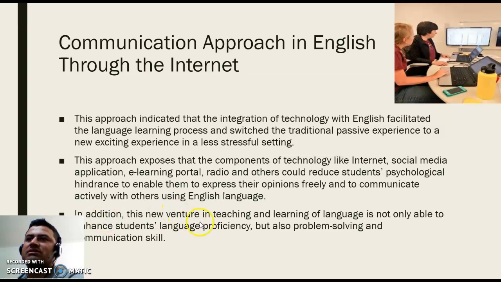In addition, this new venture in teaching and learning is now able to enhance students' language proficiency, but also problem solving and communication skills. It is important. Problem solving and communication skills. It is good and useful to use it.